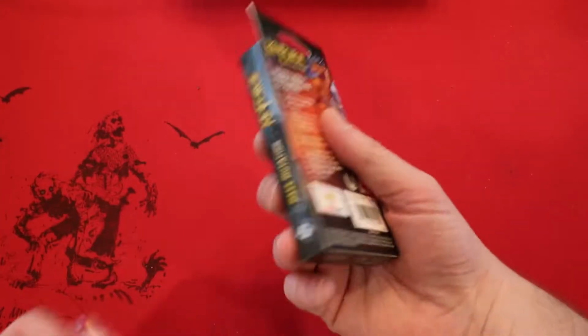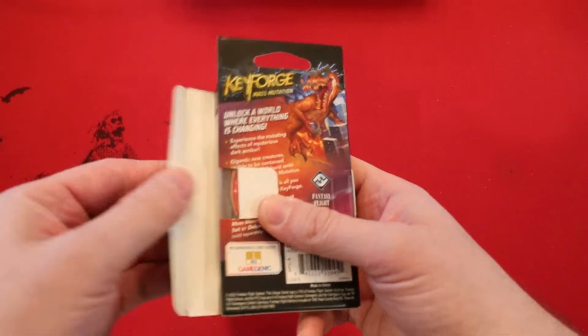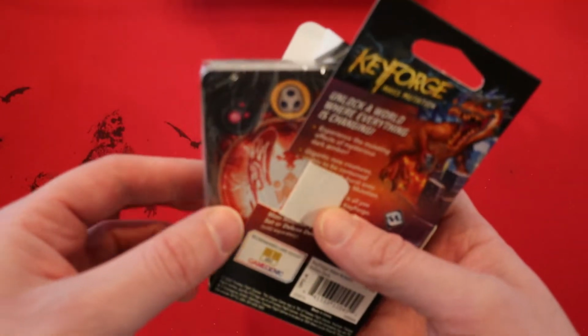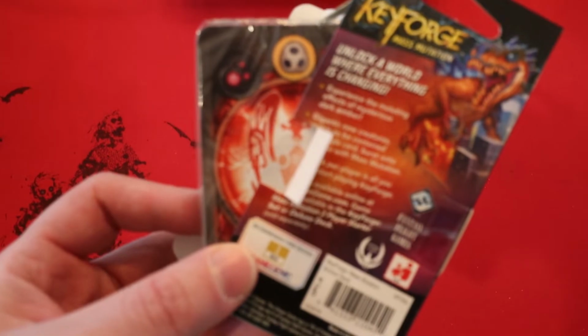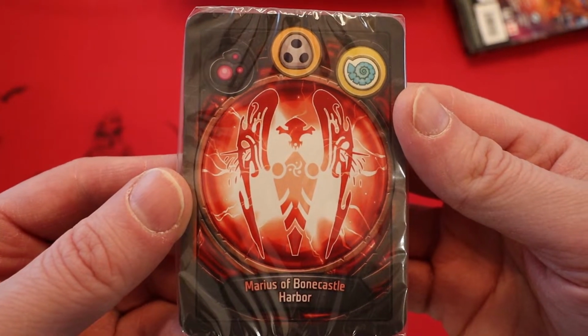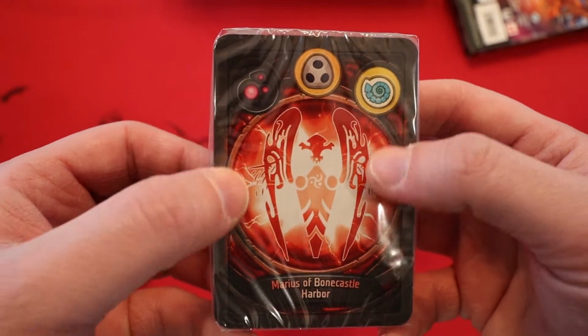I guess once we get down to halfway around the box, we'll go ahead and open up the patron decks. Red Archon, first house is Dis, second house is Shadows. Hold on, it's a little bit blurry. Let's fix this. There we go. And our third house is Saurian. Marius, the Bone Castle Harbor. Very tall Archon. These have to be the biggest wings there are.